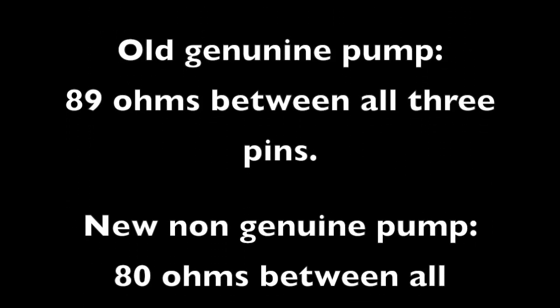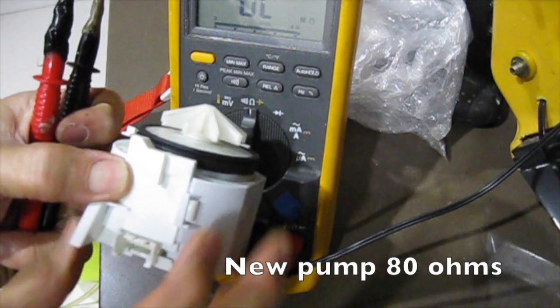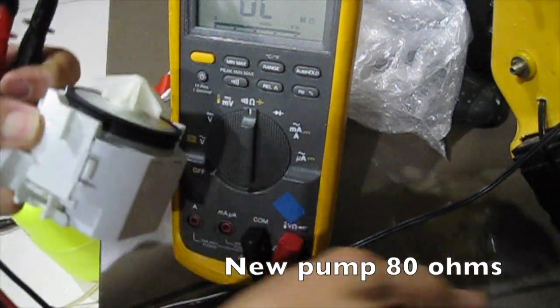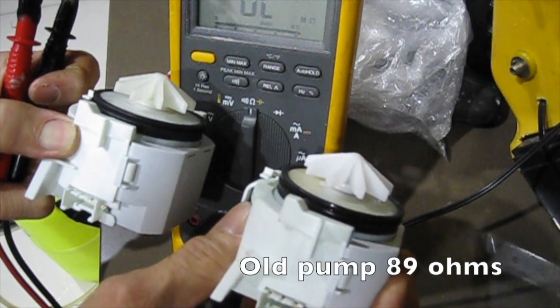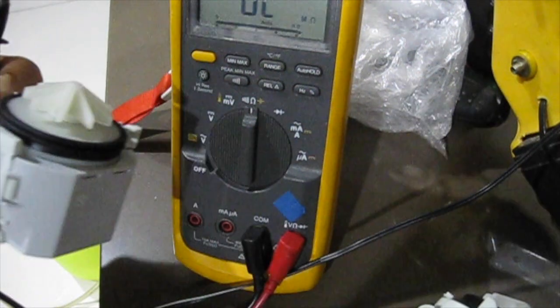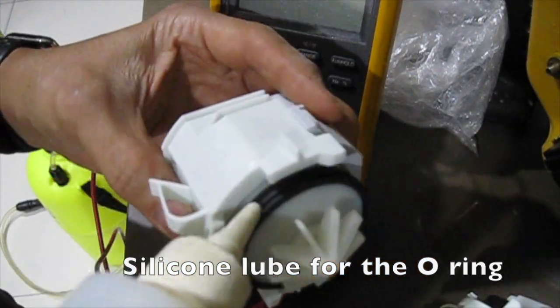Using a multimeter we measure resistances. Old genuine pump 89 ohms, new non-genuine pump 80 ohms. The original pump may still be good, but we changed it anyway. The new pump 80 ohms. The old pump 89 ohms. We use some silicone lube for the O-ring.